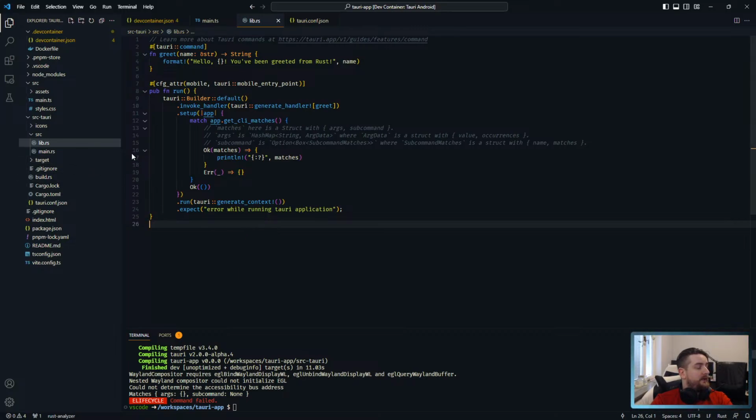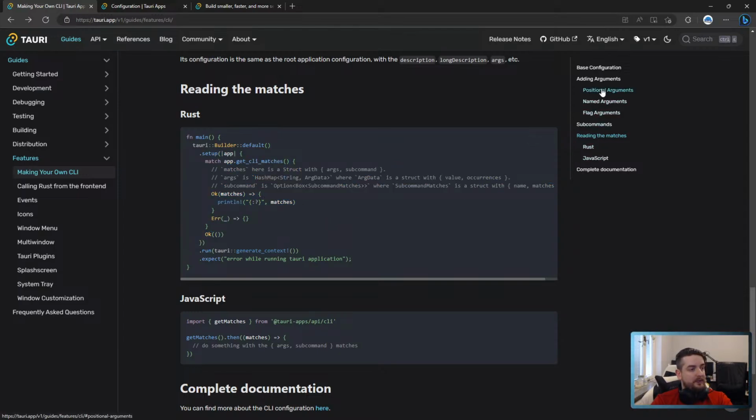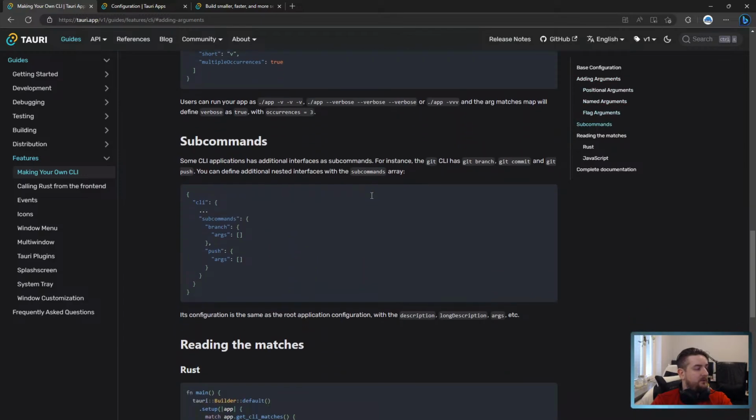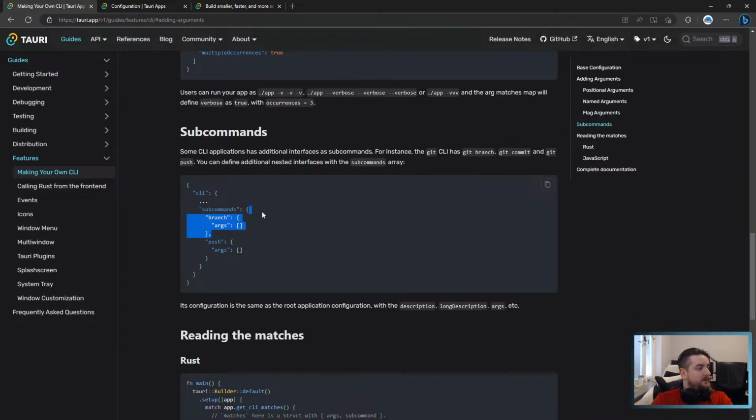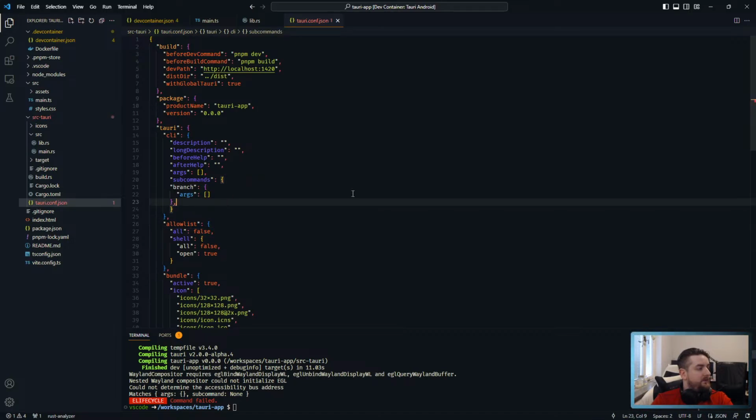So what we're going to add now is going to be one of the primary things I actually use the CLI for. I won't go through the entire setup for it, but I will show you here, for example. Name, we're just gonna do that. That doesn't auto-complete. I usually use it for authentication purposes, and that's because Tauri doesn't always work very nicely with deep linking and stuff like that.